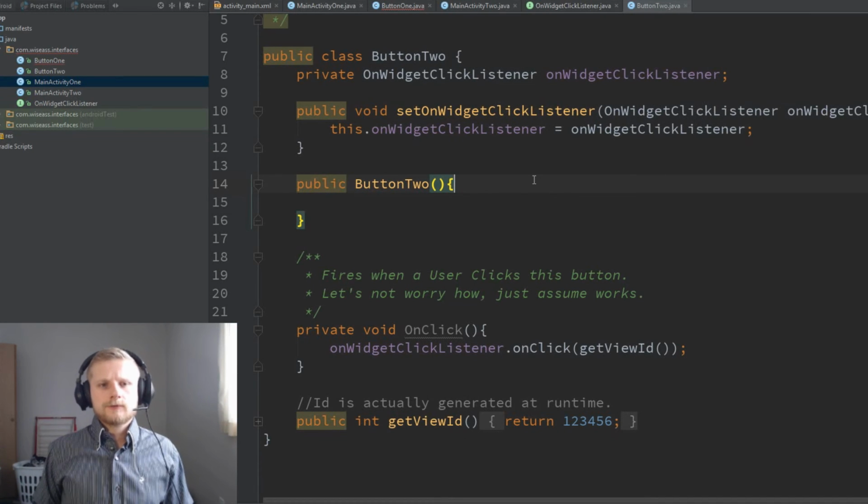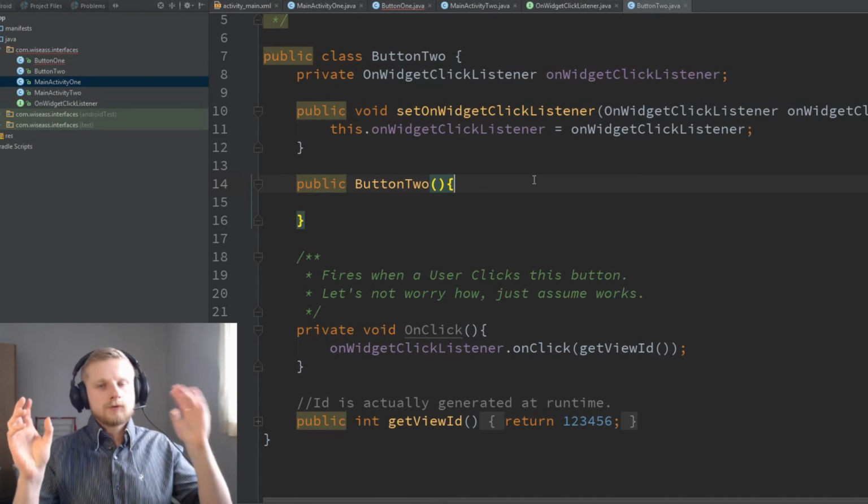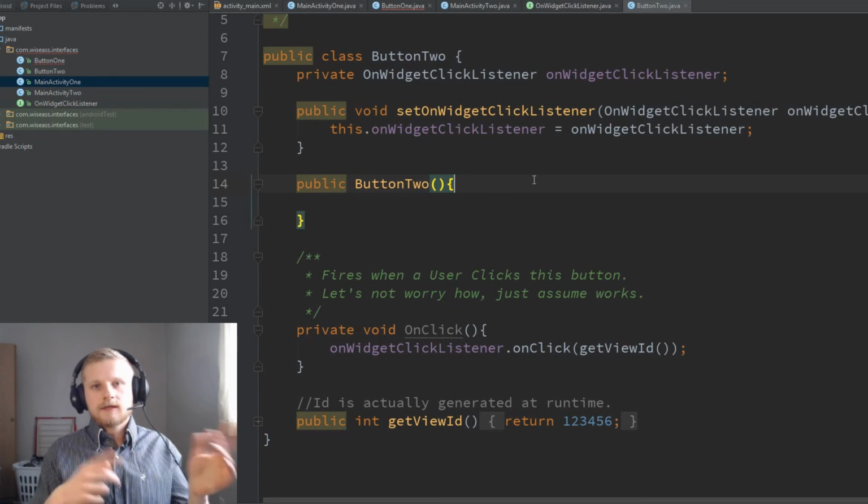Alright, so what we're going to do now is look at a scenario where, hypothetically, we need to add the same functionality to a new kind of widget, which will be an image button, and to a fragment instead of an activity. Now, once again, this is kind of just pseudocode. Don't take it super seriously, but take the lesson that we've basically made it so that our code is loosely coupled. It's not dependent on calling specific, concrete class methods. It's dependent upon the interface and making sure that both the button and the activity or fragment or whatever, or the image button, respect and use the interface, and that's how they communicate instead of direct calls.